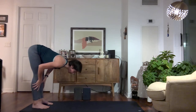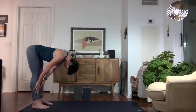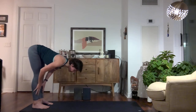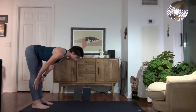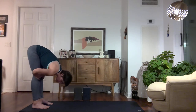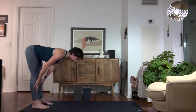And on your exhale, lower down, bend the knees maybe. Inhale, slide your hands just below your knees and extend, open the chest. And exhale, lower down. You can bend your knees, remember. Inhale, just below the knees, extending halfway, flat back. And exhale, lower. Try to reduce the bend in the knees here because your butt is getting warmer. Inhale. Exhale.